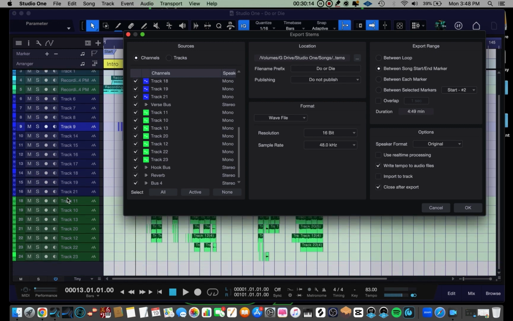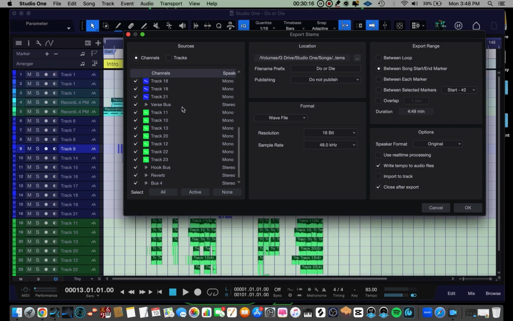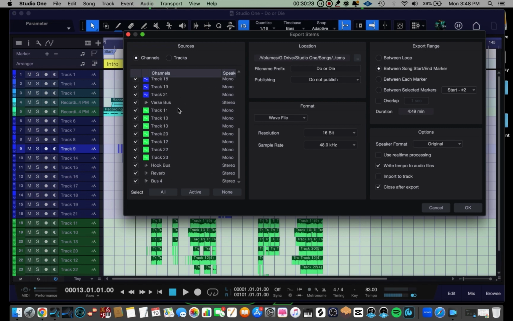We have 23 tracks, so they all show up, and then all the individual buses are also there. So the purpose of this is if you want to share those effects and how those sound coming through the bus.